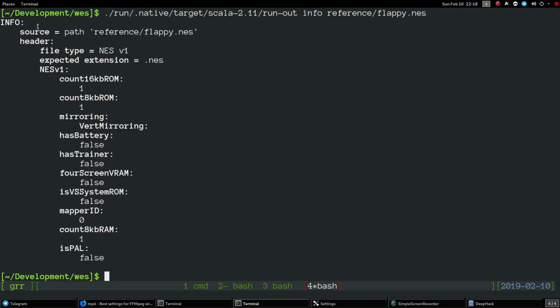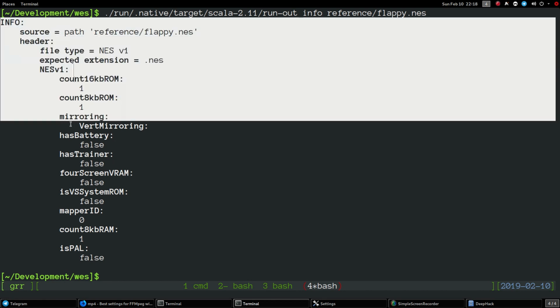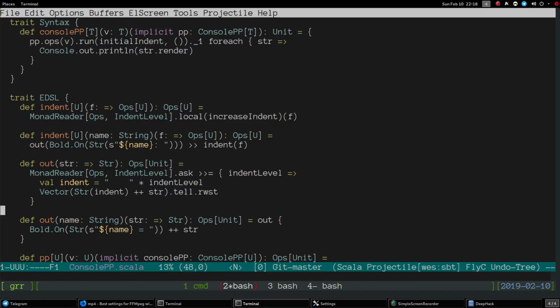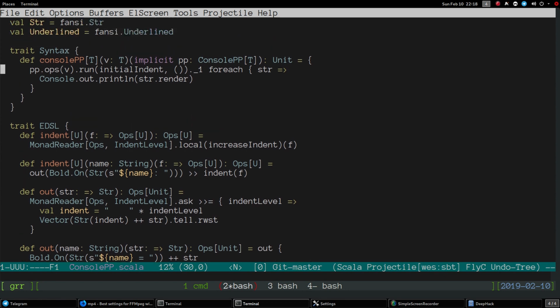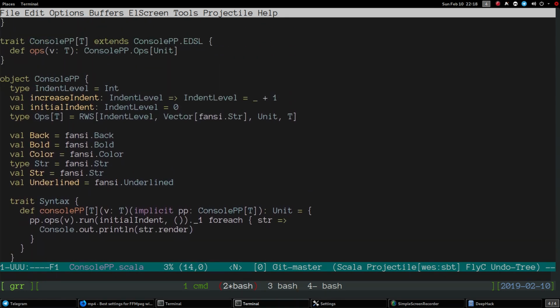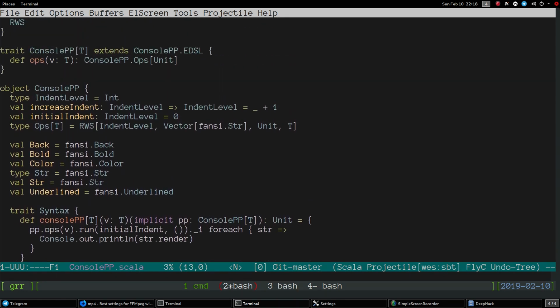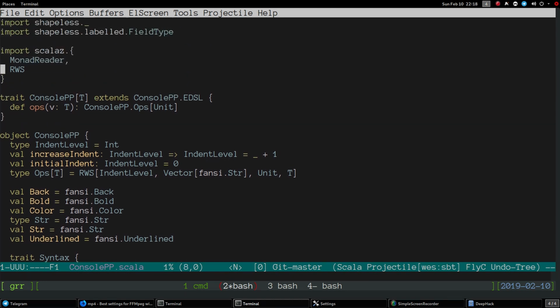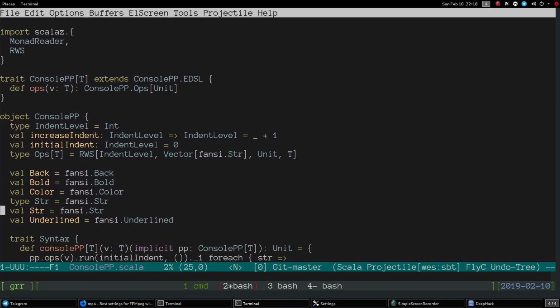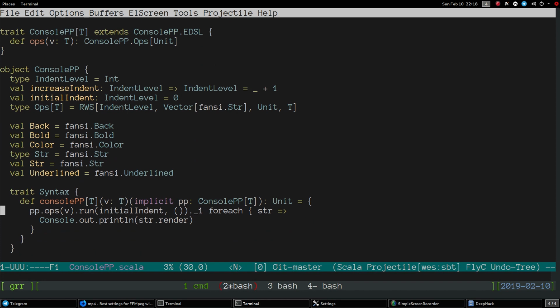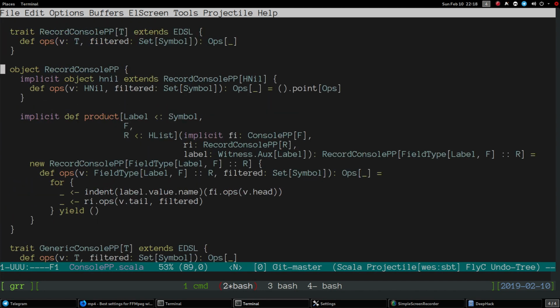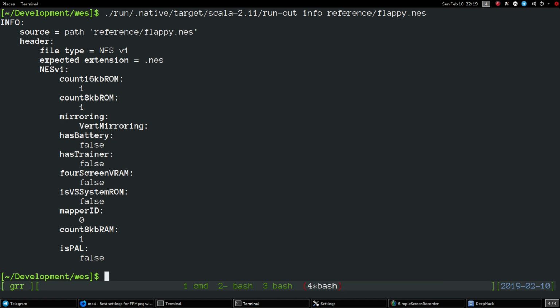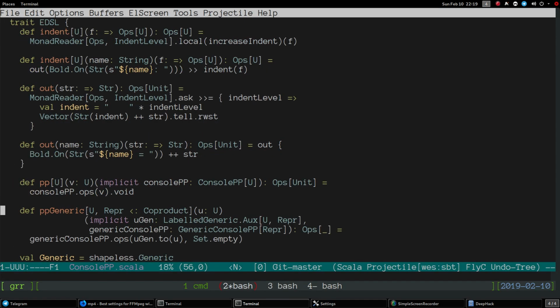I did end up dispatching between two handlers of the structures to get two different styles of output. And the library I use to build this, the module, ConsolePP, console pretty printer, is fairly separate from this code, so I will try to put it out on its own library.